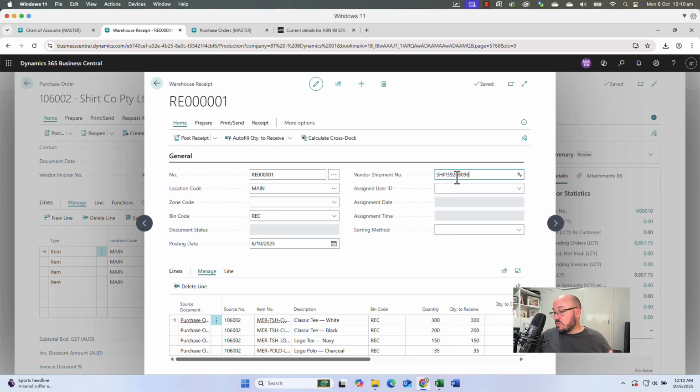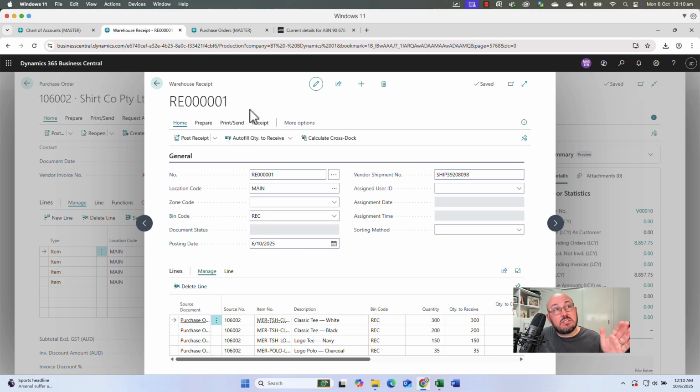Now our clients use these devices. There you go. So it's a portable device and you get to scan things as you receive it. We're a partner of Insight Works out of Canada, a brilliant company, and our team don't use warehouse receipts on Business Central.